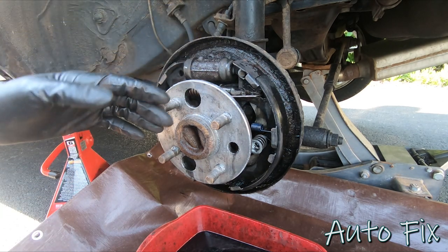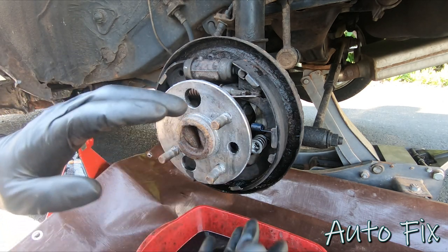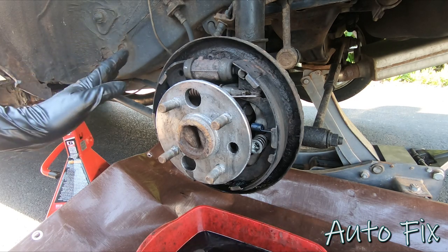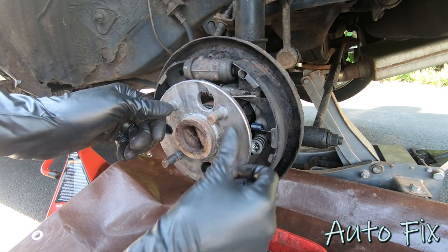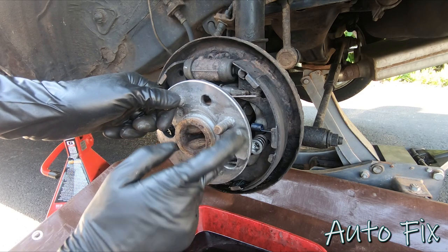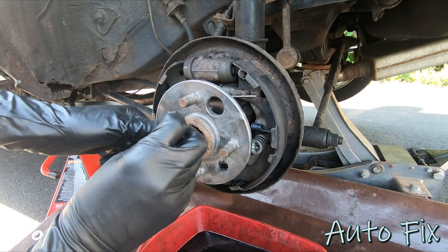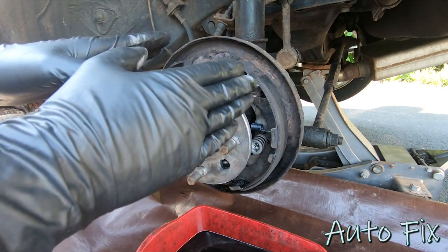At this point you might look at these brakes and say they're still looking pretty good — why are you replacing them? My brake drums are warped, and I don't want to just slap new drums on because it's like rotors: when you do front rotors that are warped, your pads are also worn unevenly. So for the price I went with all new drums, shoes, springs, and hardware. I'm going to brush the old anti-seize off the hub and put some new stuff on later.